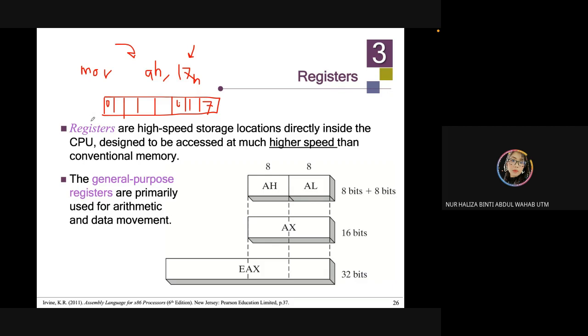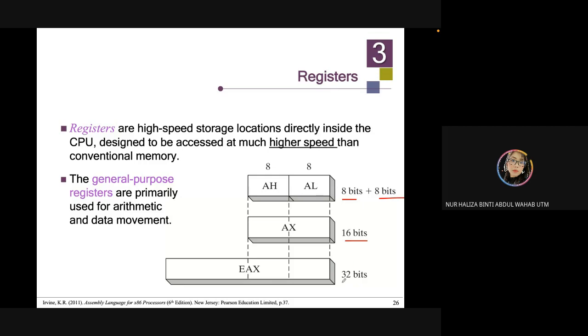Next I have another, move AL. It is going to move to another space. Later we will see the hierarchy of this table, but you need to know it occupies it. If it is 16, then you will move to another 16, so it will start at another space. That's why you need to remember how big the space is for each register.